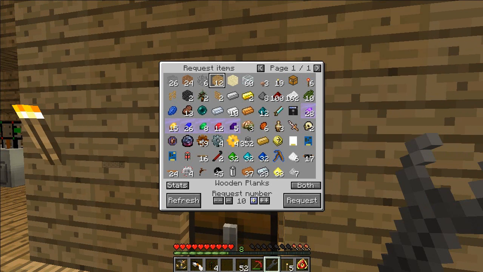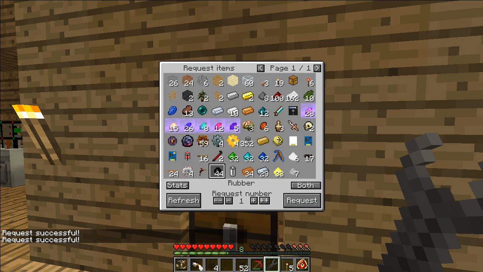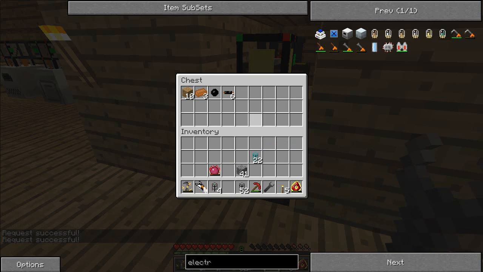I'm gonna get, I don't know, 10 wood. Three copper. 1 rubber ball. Let's look. I'll need 6 of these copper cable. Some redstone. Redstone is up here. I need 2 of those and 1 of those. Cool. So we'll wait for all of those things to filter on in.